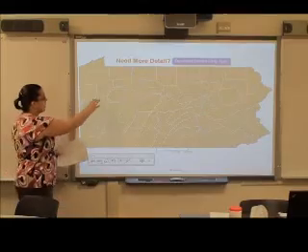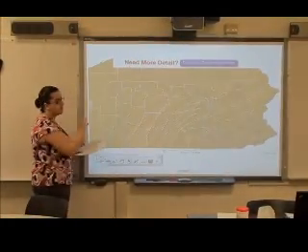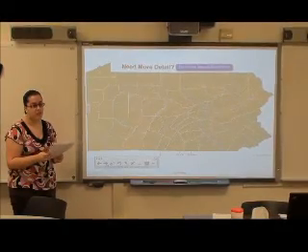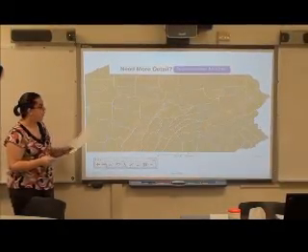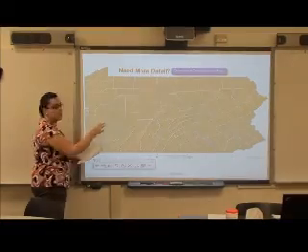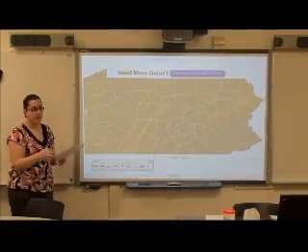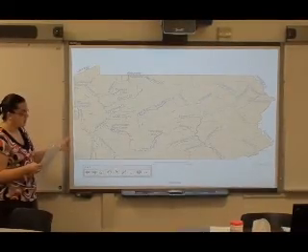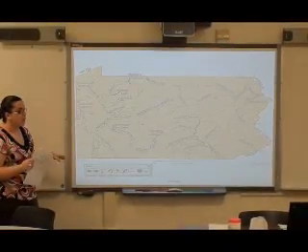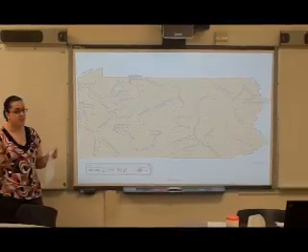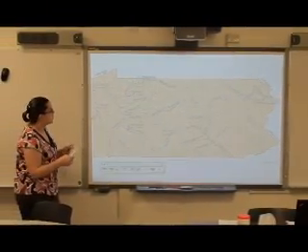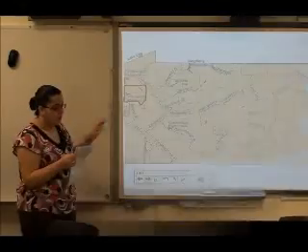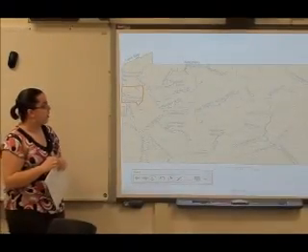So what do you think the white lines represent on the map? Ashley? County borders. Counties. And then what do the blue lines represent on our map? Emily? The rivers. And then the last map we have is a map of the rivers in Pennsylvania. So we're going to locate our county, which is Mercer. So where is Mercer County on our map? Are there any rivers around Mercer County on our map?